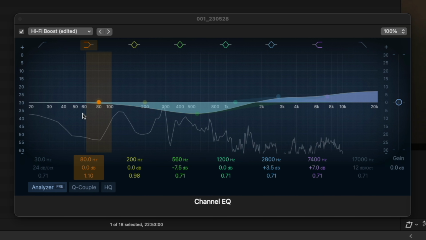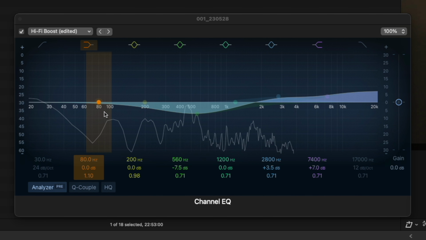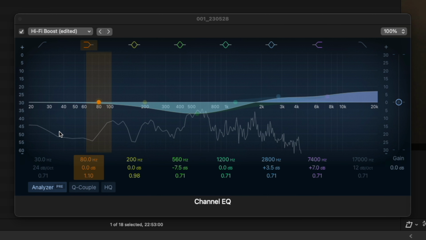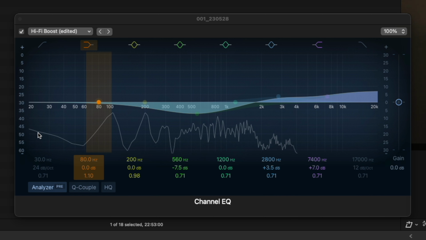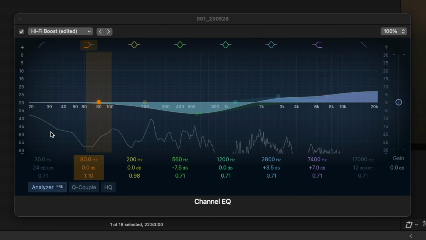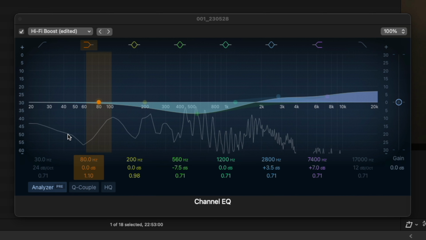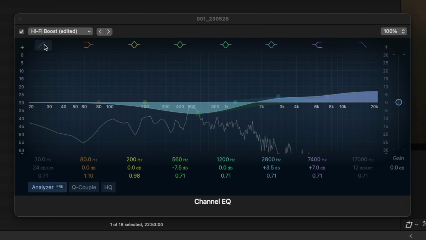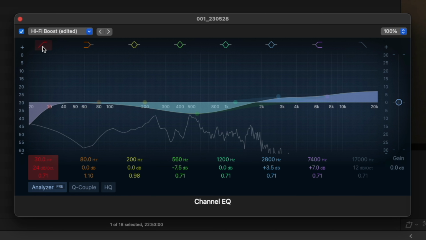Like I said, with male voices, they usually start at 80 hertz and above. And if I keep playing this, you can notice nothing's really happening in his voice here. This line that represents where his voice is hitting on frequency is not really doing much, right? So what you can actually do is use this, which is a low cut or high pass filter, and you can drag this up to 100, and that'll cut out more of the low ends of his voice.